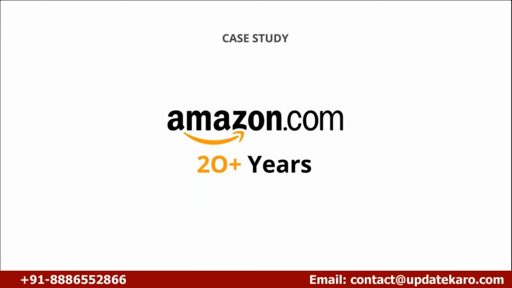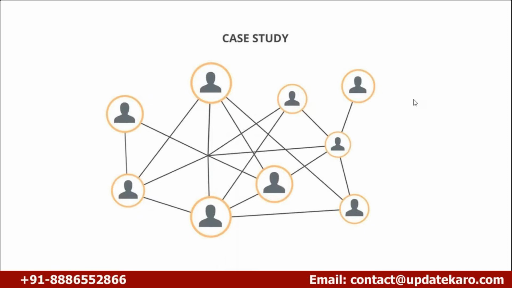So this is our case study. Amazon. For the past 20 years, Amazon is very successful, and it will be successful in future also. But why is that the case? How does this happen? This is because of the huge customer base, millions and millions of customers that Amazon has.